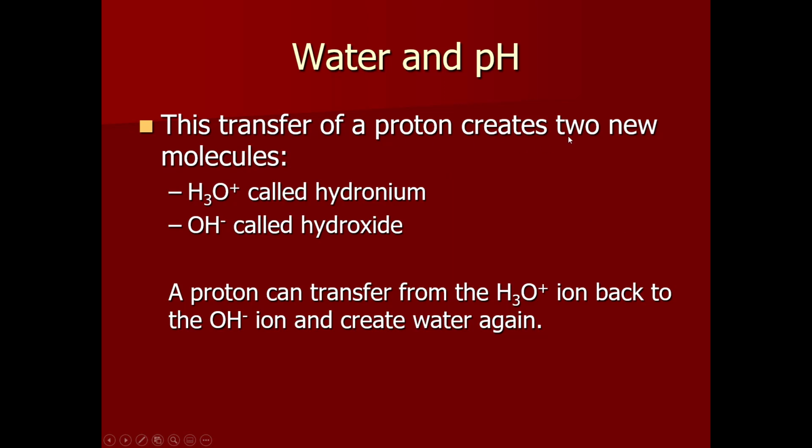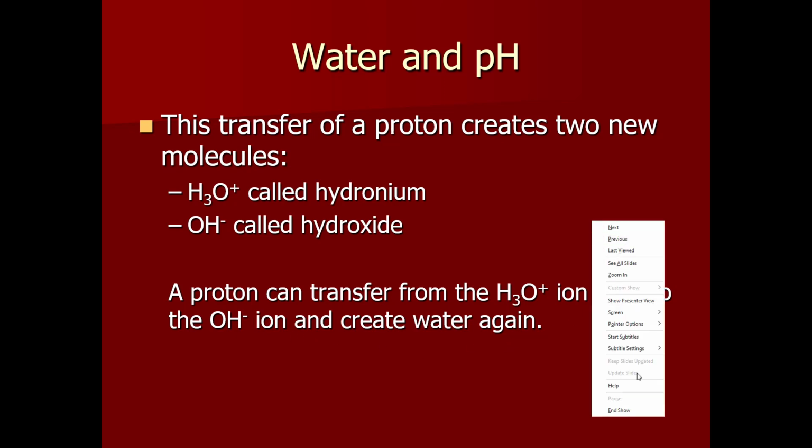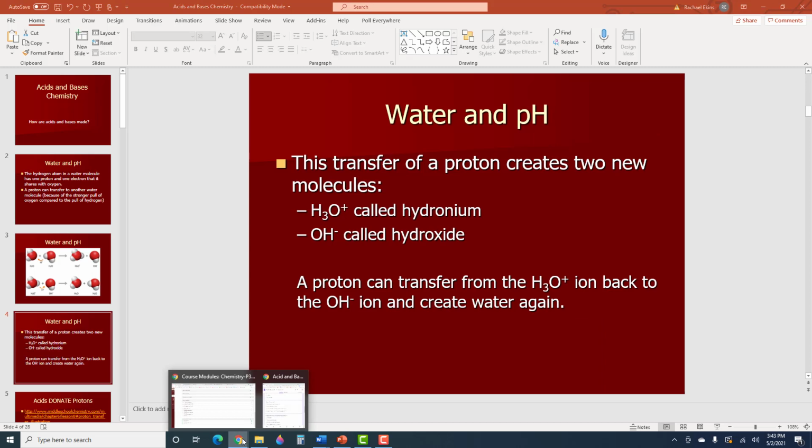So this transfer of a proton creates two new molecules. Like I said, H3O plus is called hydronium, and OH minus is called hydroxide. And a proton transfer from the H3O plus ion back to the OH minus ion makes water again. So I have an animation here of that.